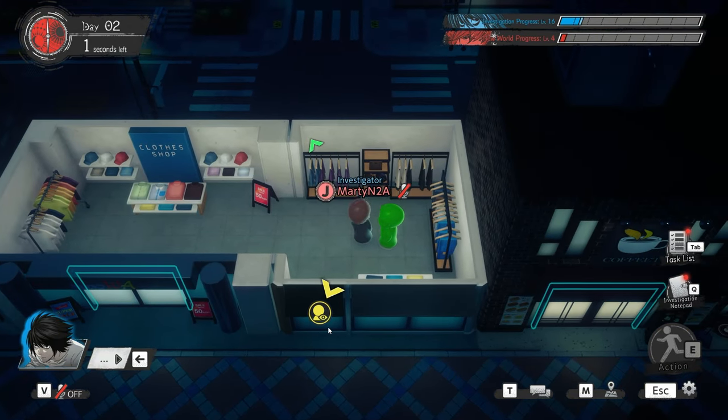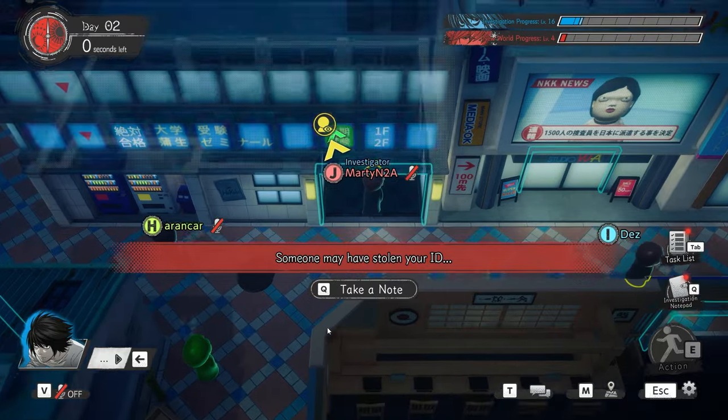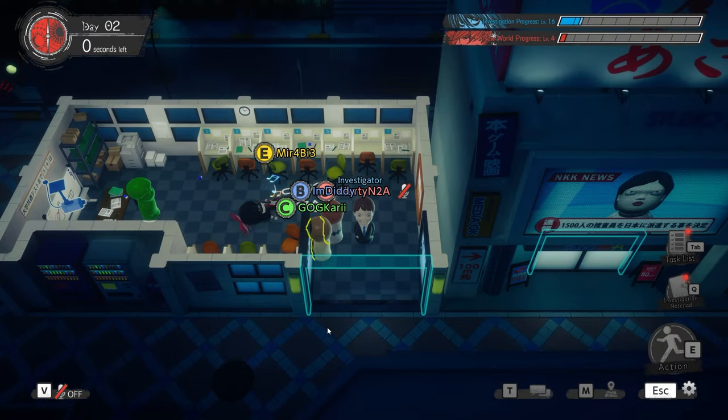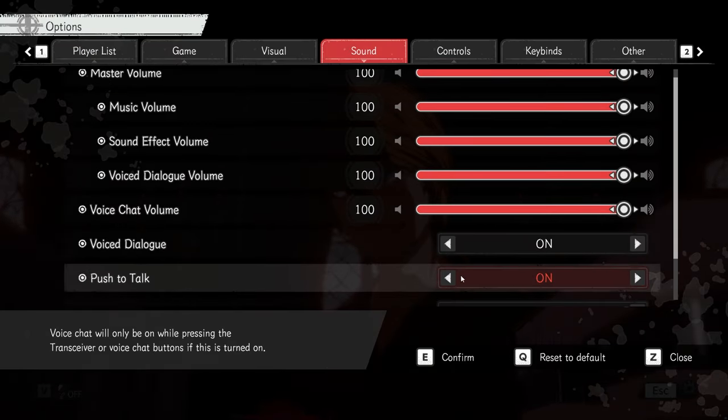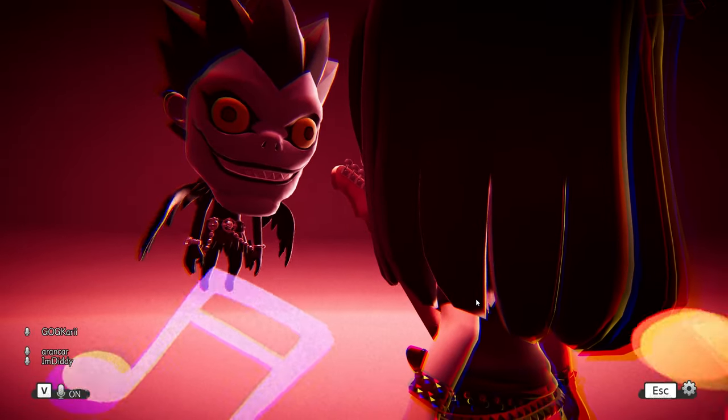Okay, what you got to say? Nothing. Oh. I think that's the round. I'm Kira. You're just too stupid. It's Corvo. He just killed that guy at the last second.